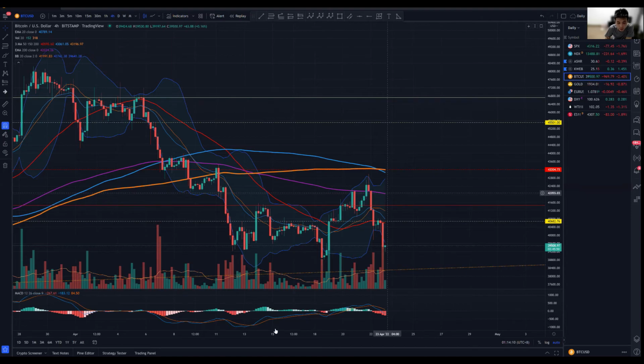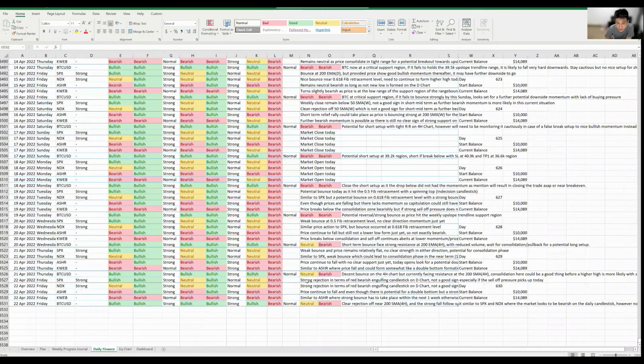Otherwise, that's more or less about it. I would say that there's likely to be further bearish momentum on the S&P 500 in the coming days to weeks, short to mid-term wise. But definitely in terms of the long term, more than one year, I do see potential for further upside.